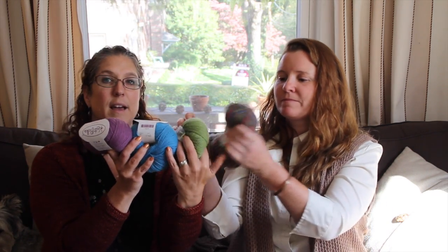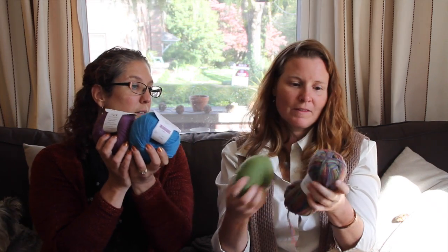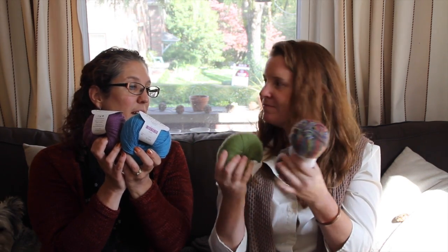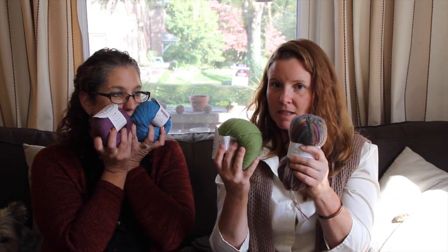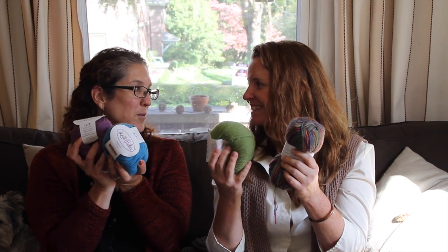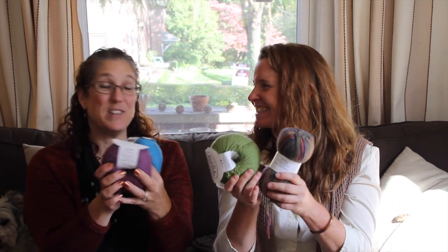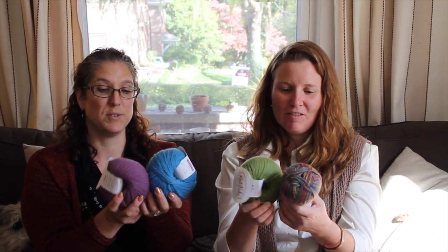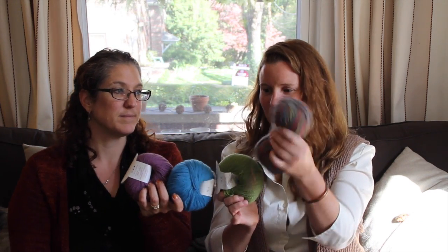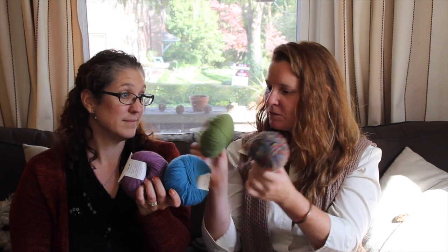So I'm working on those, and then because this is the season of birthdays, I have another project that will involve these colors. There they are. This will be a shawl for the soon-to-be 10-year-old. Oh, these are so soft. Yeah, I can never get over the feeling of wool. So she picked these out? She did. She went downstairs to my bucket of surprises, and she just started pulling colors out and putting them on the table and mixing them around, and this is what she chose. Well, I have to say that I think she did a really good job of mixing this multicolored piece with these guys.